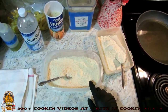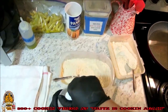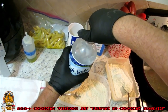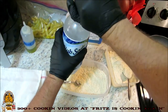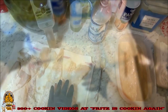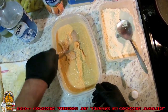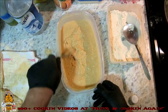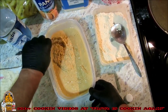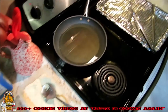All right, guys, let's get to making our batter here. I've probably got about 2 cups of the Moss hot and spicy fritter mix, and I'd say a good cup of the panko in here, guys. Now let's go ahead and take our ice cold club soda. Let's go ahead and make us some batter, y'all. Okay, guys, I lightly dusted our cod with a little bit of the Moss here, guys. Now what I want to do is get it on down into the wet batter here. All right, guys, let's go on and get it into the fryer. Away from you.